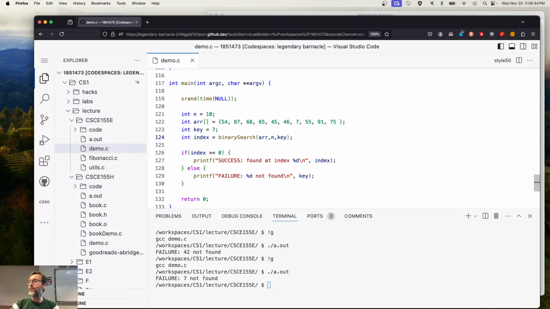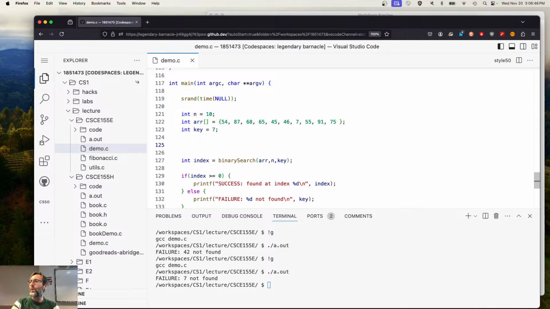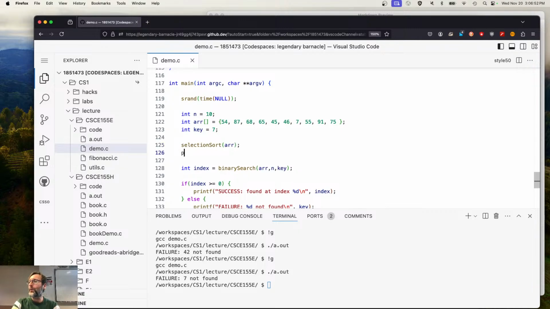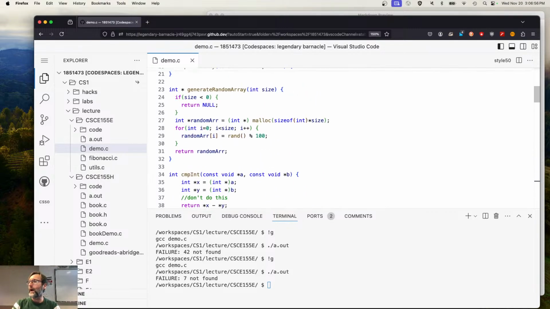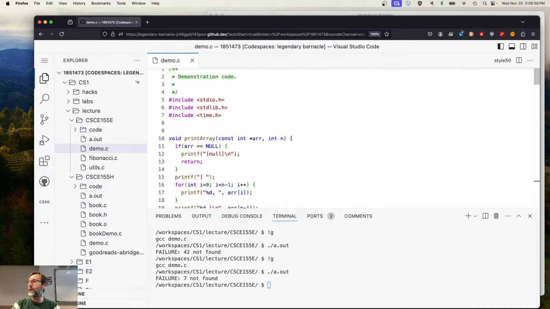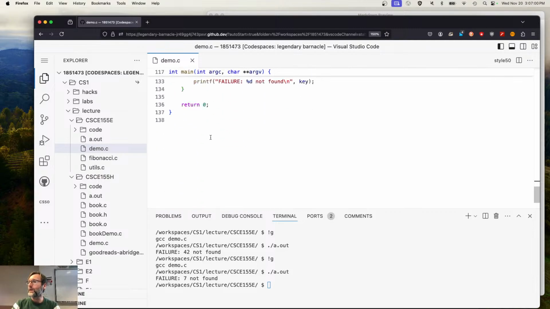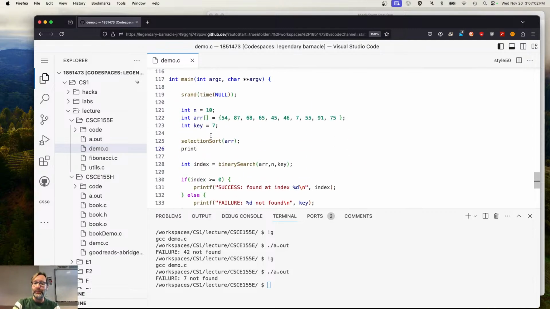Even before this binary search here, I'm going to call selection sort on array, and then I'm going to print the array. I think I've got that utility up here; I stole it from Hack7. Print array. Let's print it out to make sure it actually works. ARR sub n. All right, GCC this.